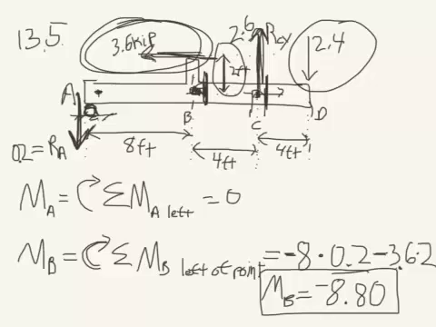Another way to think about that is that if there is an external moment applied clockwise, which we're saying is positive, that internal moment that we're concerned about, that internal moment that we're finding inside the beam at point B, is in the opposite direction, the counterclockwise, which we have considered positive.